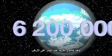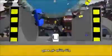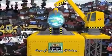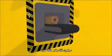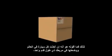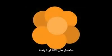It is 6.2 billion. That is almost equal to the number of people on the Earth. So if everyone on the Earth owned their own car, and they don't, and we put all of those cars into your box, that would be about the density of a nucleus. So I'm saying that if you took every car in the world and put it in your 1 foot box, it would have the density of 1 nucleus.